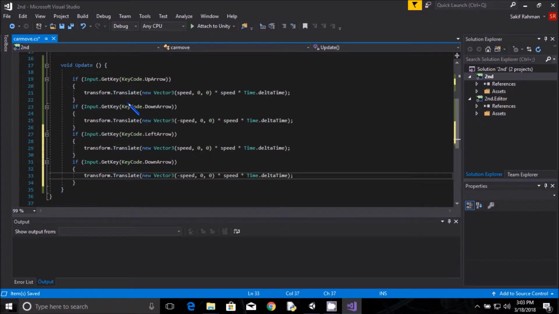Okay, transform, we do not need this, we do not need this.